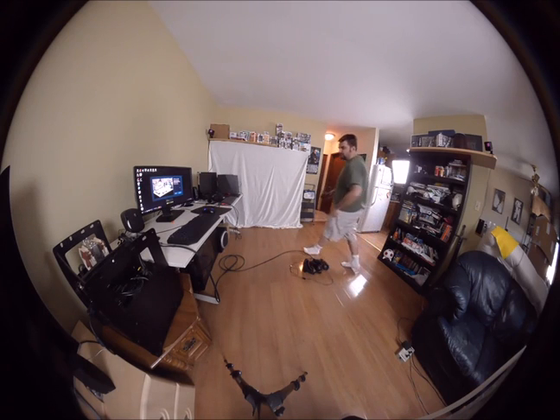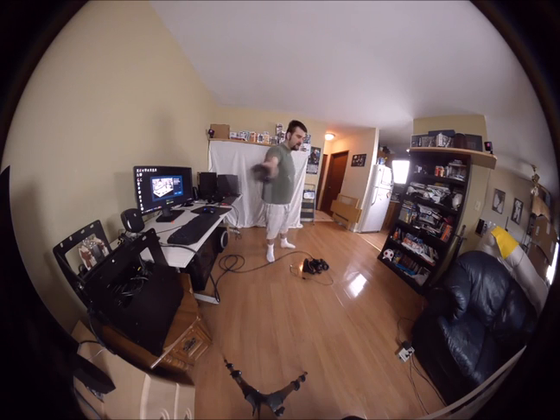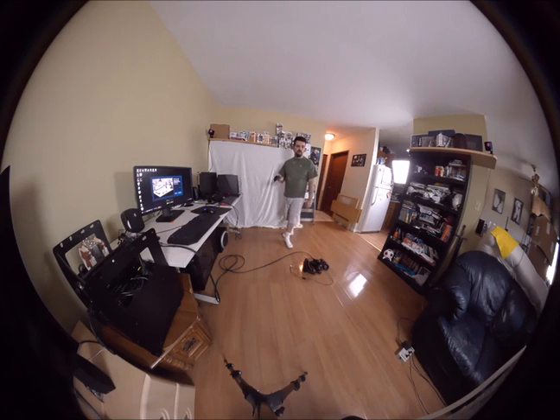The next thing it wants to do is measure your space. To measure your space, you need one controller and you're going to map around the perimeter of your area while holding the trigger. One thing to keep in mind — for example, this display cabinet right here — you don't want your perimeter to be touching it. You want it at least a few inches away from the wall so that you're not accidentally reaching past it and smashing it. I can only stay a couple of inches away, but you probably want to try and avoid pointing in that direction if you can.